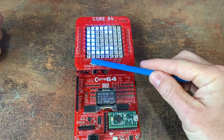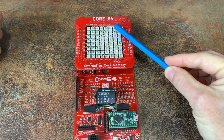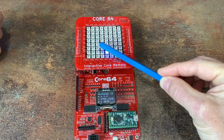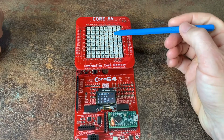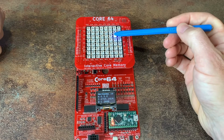So if I go, I'll explain why this is slow in a moment. If I go here, you can see the interaction, the magnet sweeping across. The way this works is when a magnet is held close to the core, the magnet prevents the core from changing state, and the firmware recognizes that and then lights up the LED.